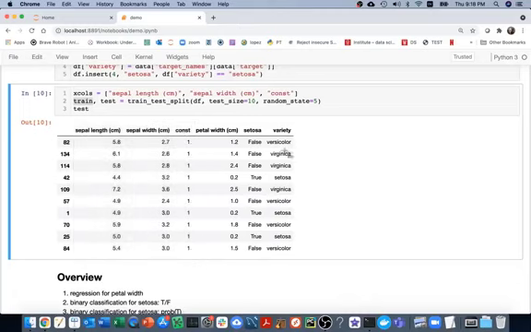Those are my features. I actually have multiple y columns here. I'm going to try to see if I can predict different things over here. Can I predict what the petal width is? And can I predict whether or not a particular variety is a setosa? There's actually 3 varieties in general, so can I just predict any variety? You can see that whenever I have a setosa here, it's true. For other cases, it's false, right? It's not a setosa. So that's what I'm going to do. I'm going to see if I can predict these 3 different columns based on these 3 different features. I guess it's really like 2 features.